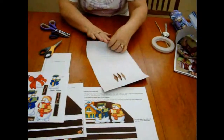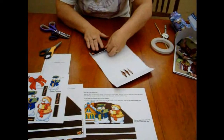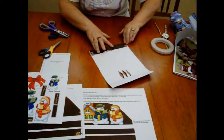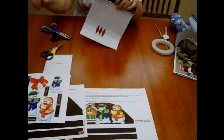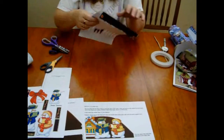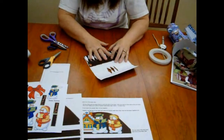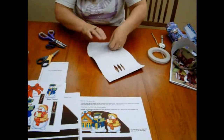By far the easiest way is to fold it along the lines, like this. Now I normally use a heavy paper or a very thin card. Heavy paper is ideal. These are actually made from 120, I think. Then I fold it along that way on the line. Then I fold it on this line.